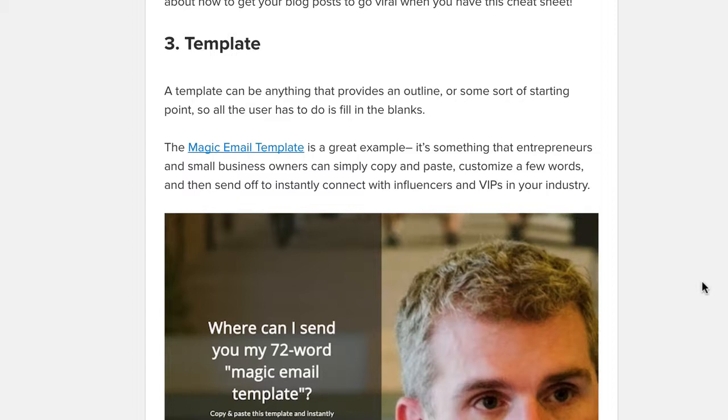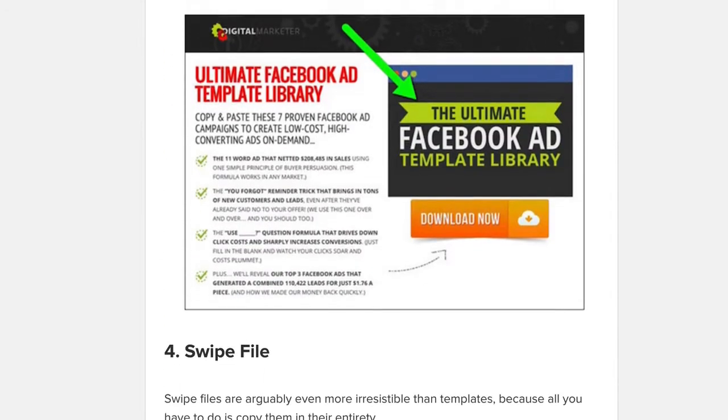You could link that up to an opt-in page and basically dangle that carrot in front of their face and say, I'll give you this for your email address. And guess what? You're building your leads. Now, remember, you've got to email them back. That's a whole different concept we're going to talk about later. But emailing them after you're building your list is something you definitely should be doing.